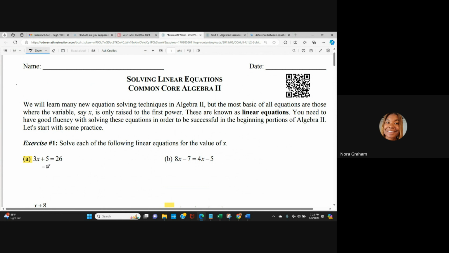For this one, I'm going to subtract 5 from both sides. When I do that, I'm going to get 3x. Oops, sorry, my pen is messing up a little bit. All right, there we go. So I get 3x equals 21. That was the subtraction property of equality. Divide each side by 3. That's the division property of equality. Those 3's cancel out. I get x equals 7. This is all review stuff. If this is hard for you, then look at my Algebra 1 videos, okay?